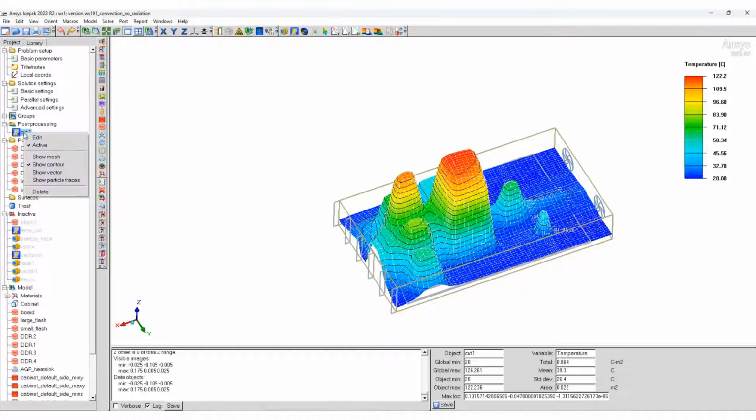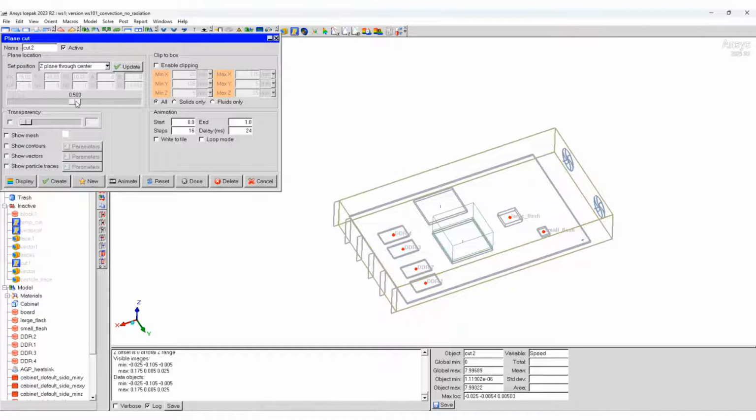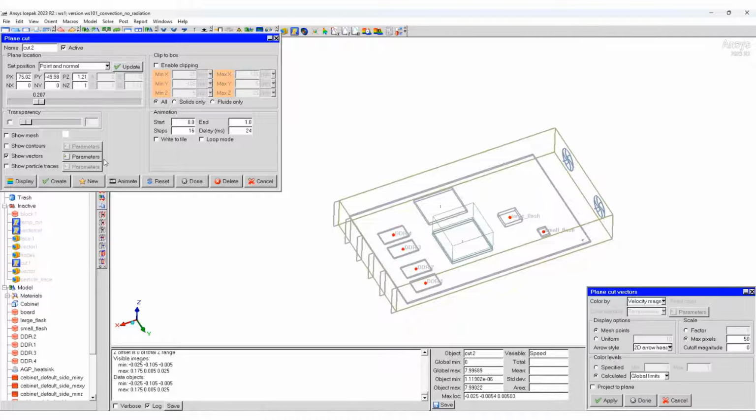Again, let's activate this. Now let's create another cut plane. Set the cut plane to z-axis and set it at 0.12. Show vectors.